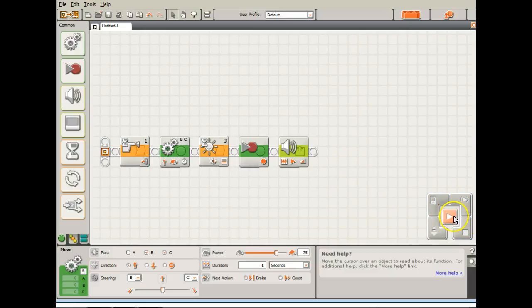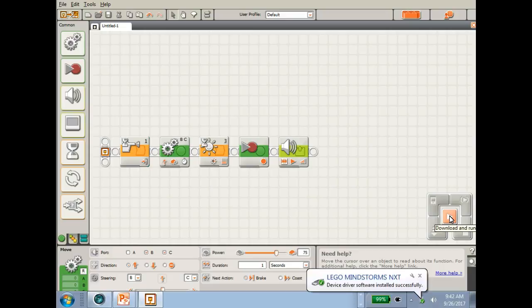This button here in the center downloads and runs. That's not good to use, because a lot of times your robot will be up on your table and you download a program and the motor kicks on and it jumps off the table and it's Lego. What'll happen when it hits the floor? It smashes. I say it'll go 100,000 different ways, right? You could screw up the controller. So don't use that one.